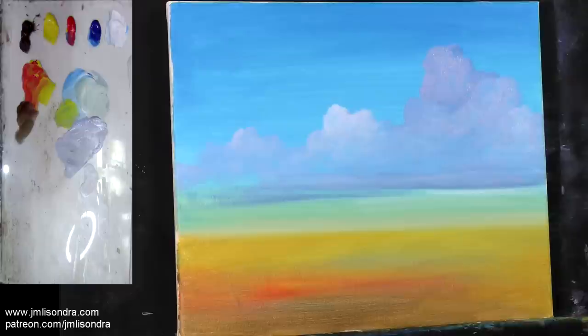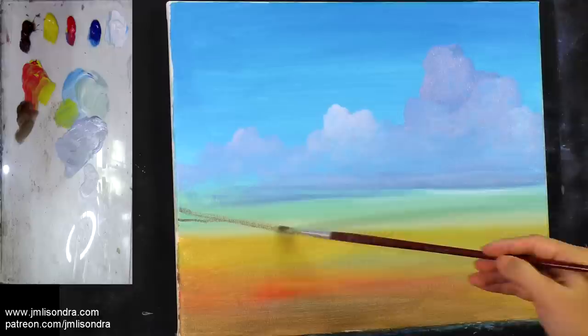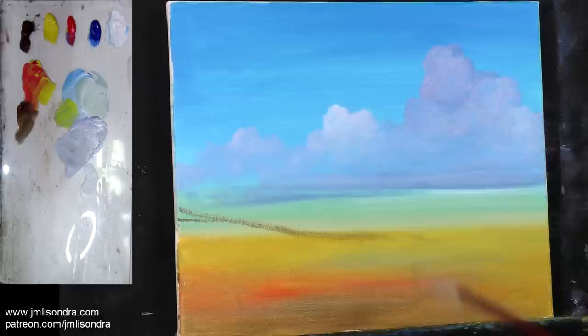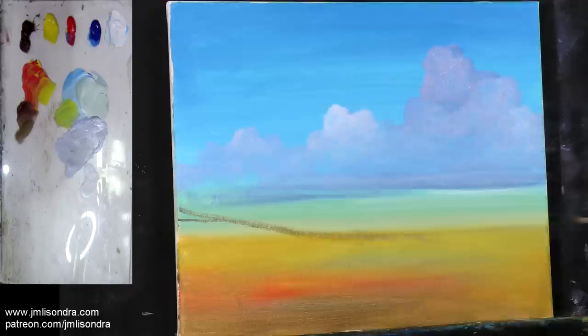So here I'll try to make a little like that here. There, and I'll put the house here. It will be a little bigger, and in the back of the house will be some trees, something like that, through the horizon. Okay, there. And yeah, I am thinking of putting the lights on the right side.